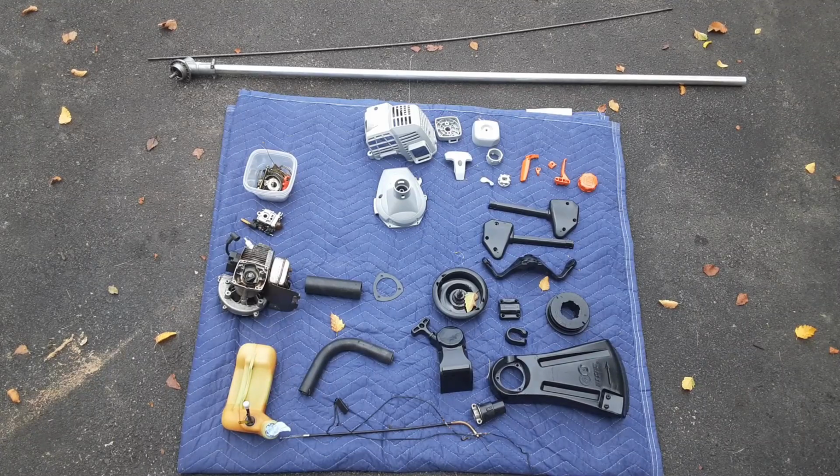I'm going to sign off for now, and in the next one, I'll come back and assemble this and get everything looking like a weed whacker again.